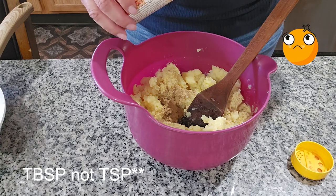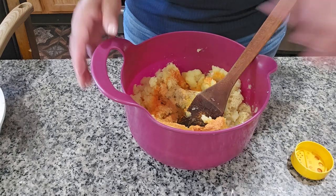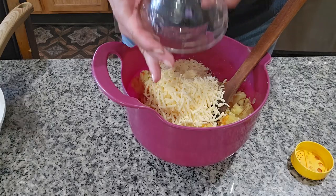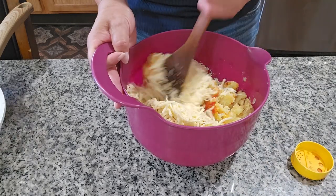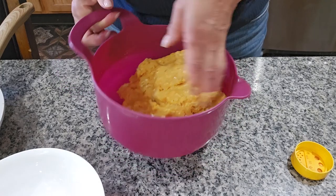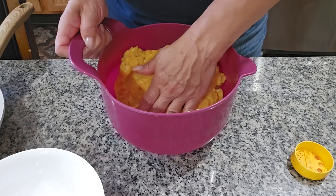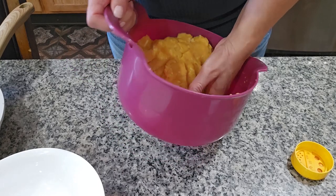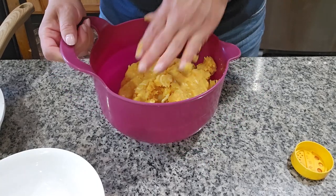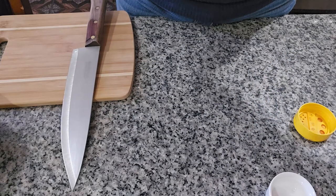We're going to use one teaspoon of that. Now cheese in here, and we're going to mix all the ingredients very well. I ended up using my hand so I can mix it well — remember to wash your hands when you're cooking because we're always touching the food. I'm done with the potatoes, so I'm going to put it to the side and start with the green sauce.